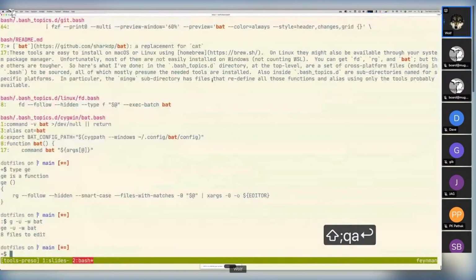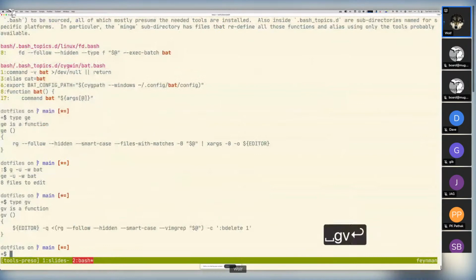And finally, I want to show you GV. GV is the most exciting because I'm a Vim user, and Vim has a specific feature called the quickfix list. And in Vim, if you have formatted something to be acceptable as input to the quickfix list, you can say -q when you launch the editor, and then provide a file.